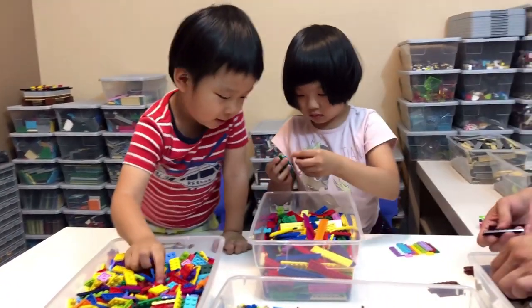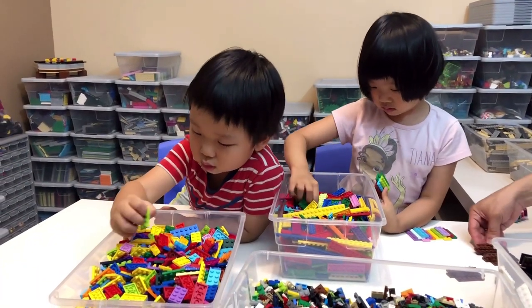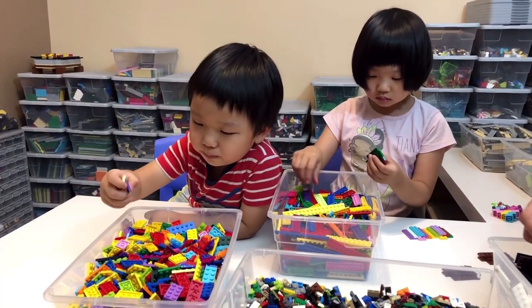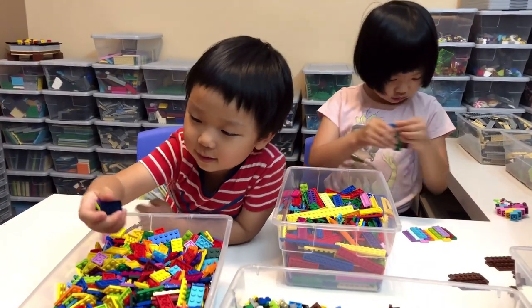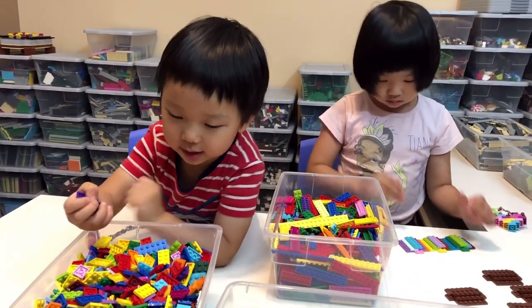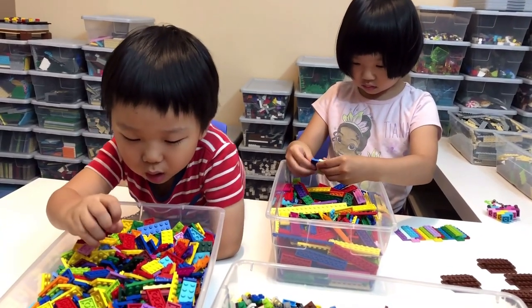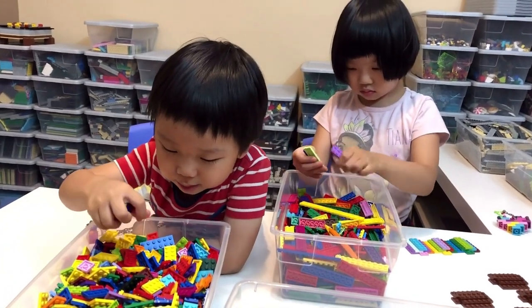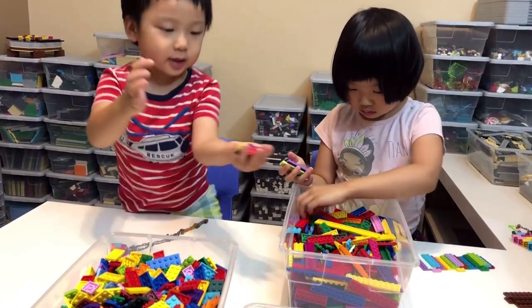Dark red. You choose the color, okay? You can choose any color. Any dark color you like. Green. Purple. Dark purple. Dark blue and hot pink and orange. Pink.